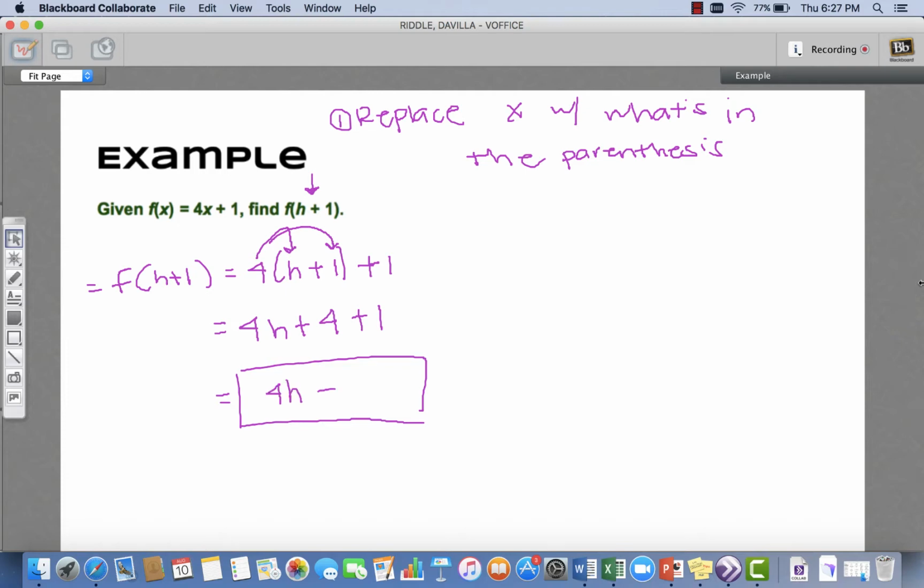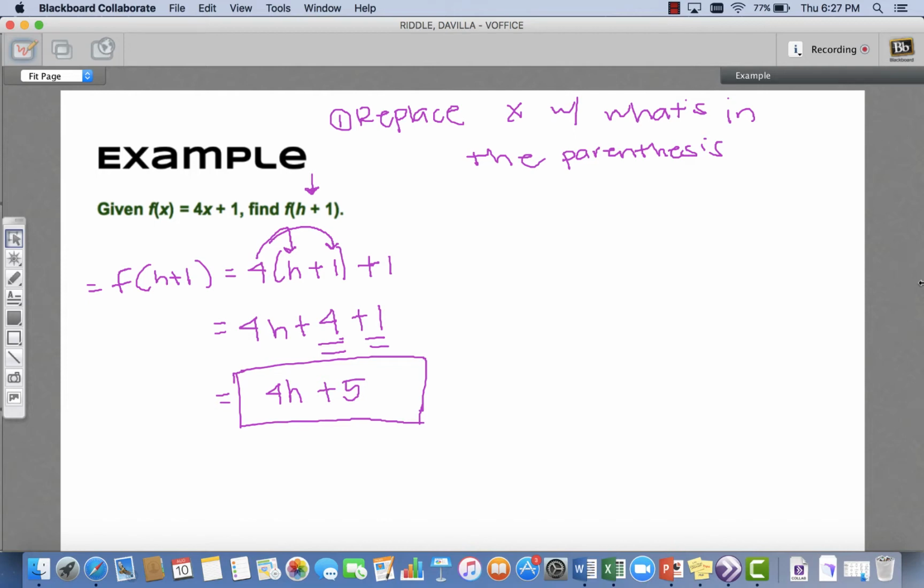Good, 4h plus 5. And I know sometimes what drives students crazy is that it doesn't seem to be simplified because there's still the plus sign, but it's okay because the reason why it is simplified is because you combined like terms already. These are the only two that were alike, and 4h could not be combined with anything, so your final answer is still an expression. I know it's like, oh, but I started with an equation, do I still end with it? The answer is yes, if that's what you're trying to do in terms of what they had given you. So that's actually the last question.